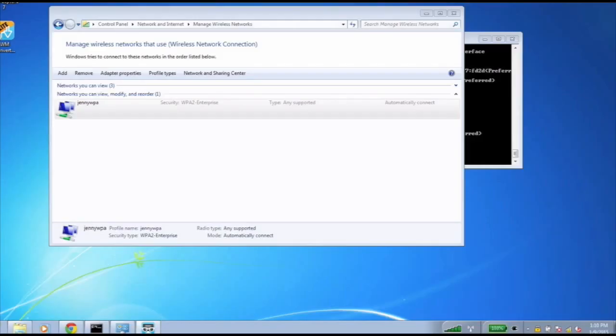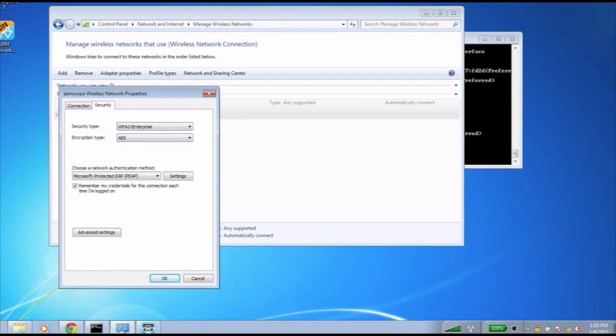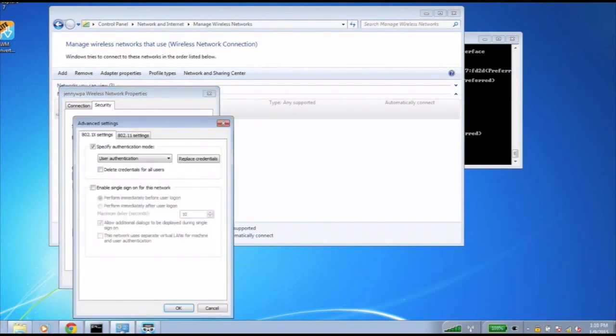This last portion of our demo shall show a wireless Windows client attempting to access our 802.1x and OpenFlow networks. In this scenario, the wireless network is called Jenny WPA, and it's running WPA2 Enterprise to exchange credentials all the way up to the Radius server. First, let's dive into the 802.1x client configuration. Similar to the other scenarios, this scenario will use PEAP to exchange user credentials.